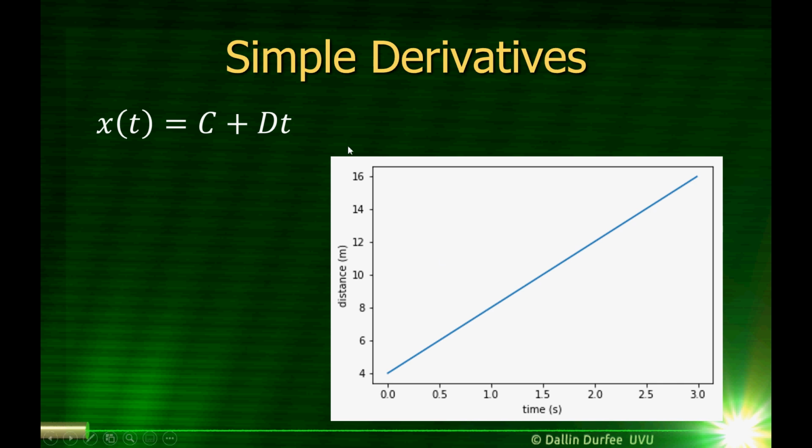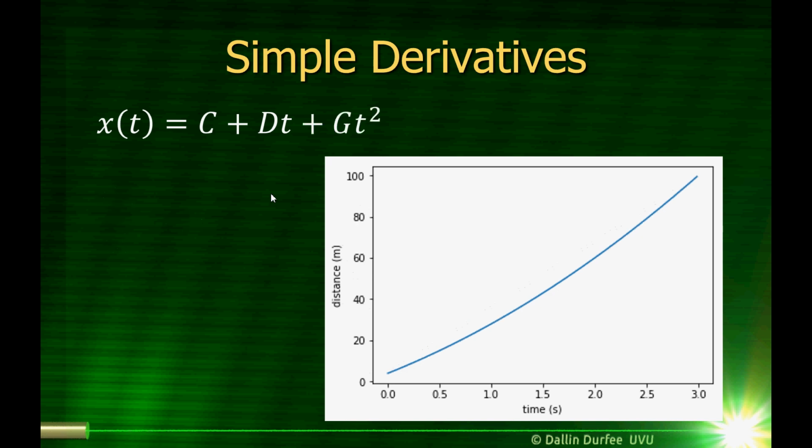All right, now what if I have, here's the equation for a line. It's got a slope, but it's also got the intercept here, right? A constant. Well, the slope of my line doesn't depend on that constant, right? It's just d, right? So I have a slope from this term and no slope from that term. When I add them together, the derivative is just going to be the sum of their slopes. So for example, c plus dt plus gt squared, if I take the derivative of that, that's just going to be the derivative of each term I'm adding together. So it's going to be 0 plus d plus 2g times t, right?